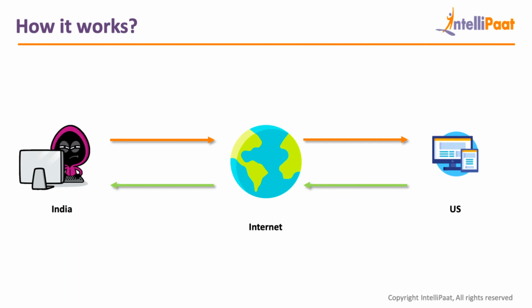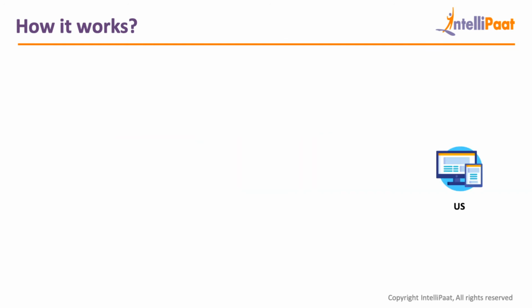Now let's again take this scenario and understand how a content delivery network is basically good for you, right? So let's again assume you have the servers in the US, and now what you do is you make use of the content delivery network, that is the CloudFront service in AWS.